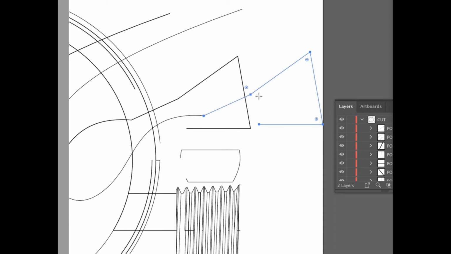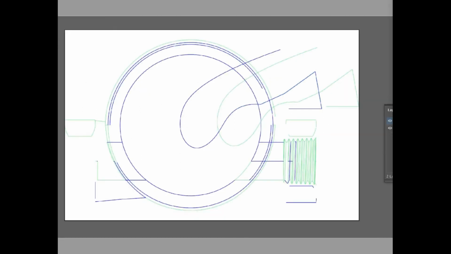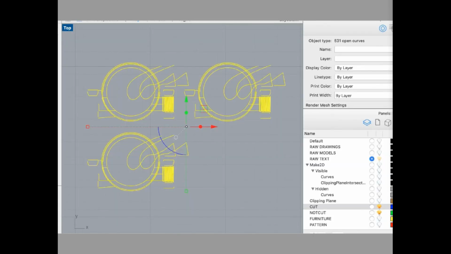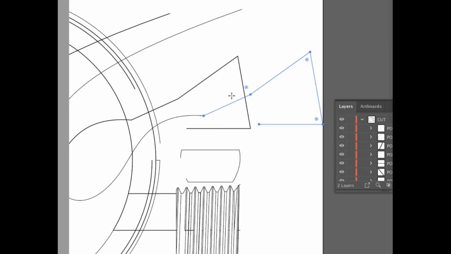But then you have to change, oh no, this is actually the PDF. Sorry. Okay, you either export it as a set of lines, and then you have blue lines and green lines, which means that you then have to select them and change them into black in Illustrator, or you export it as a PDF with polylines, making sure that when you make your PDF, the setting is on vector line.